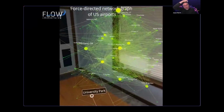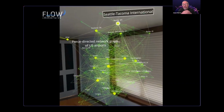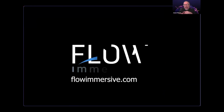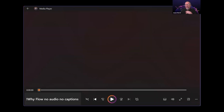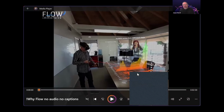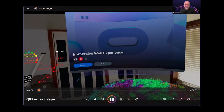There's lots of different visualization types. You can kind of get a sense of it. You're just looking at a force-directed graph right at the moment. But between force-directed graphs, maps, and a variety of things that I refer to as alternative layouts, you can actually have an incredible number of ways of defining how dots appear in 3D space. And so in some ways, that's what we're doing.